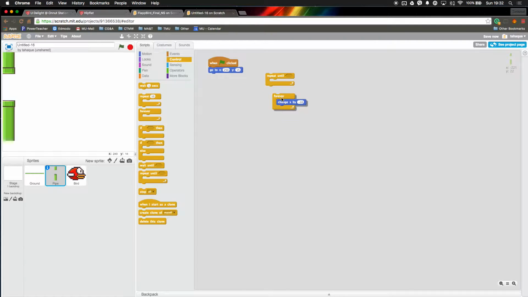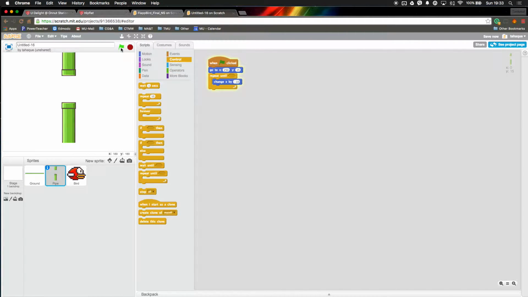What I want to emphasize in this classroom is I don't want you to use the forever loops. I always want you to use the repeat until loops. As you start off, you can use the repeat until loops, and if you leave no condition inside this repeat until loop, if you leave this portion right here blank, it will just work like a forever loop. But as you continue creating your game, you can think about when this loop should stop, and then you can put that condition in there.